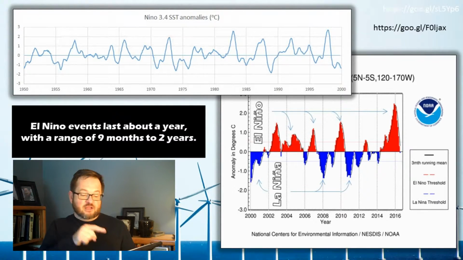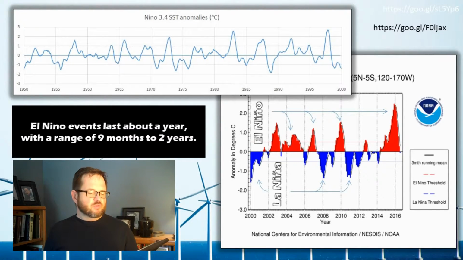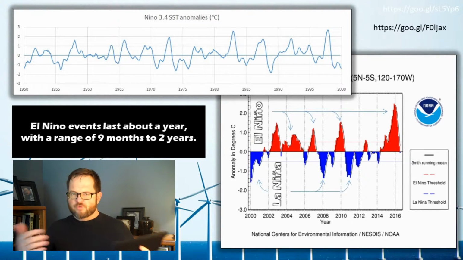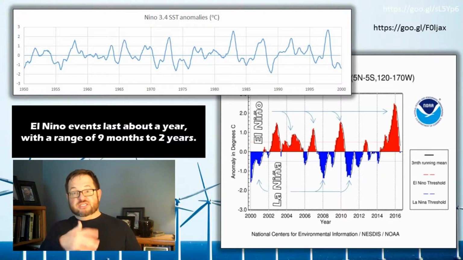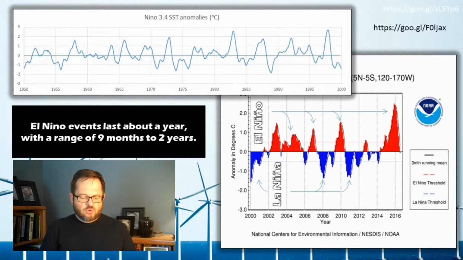If you actually take a look at that colorful diagram there and look at those El Nino events that have happened in the last 16, 17 years or so, you can see that a typical El Nino event lasts about a year. You'll often hear a meteorologist or a climatologist say, 1982 was an El Nino year, okay? Because most of them do last about a year, although the range is about 9 months to maybe 2 years. But that's about how long it takes for this area of warm water to form and move and eventually dissipate, or in the case of La Nina, for the cold water area to form and move around and dissipate and so on. And so the actual event lasts about 1 year on average.